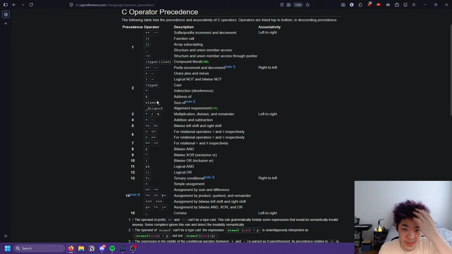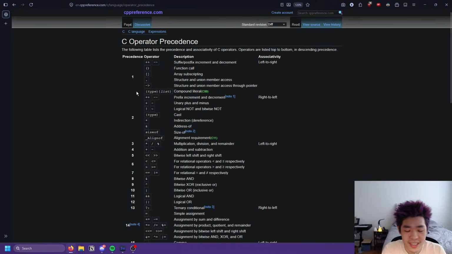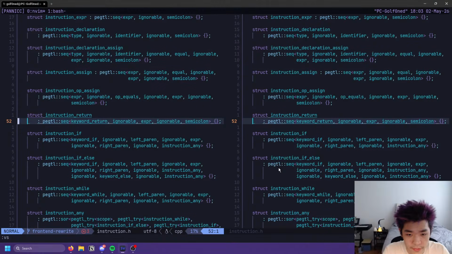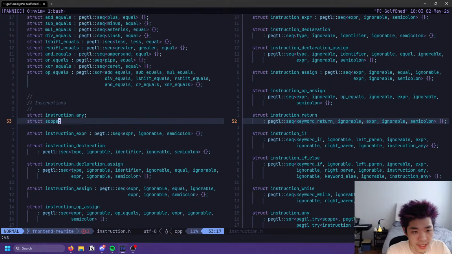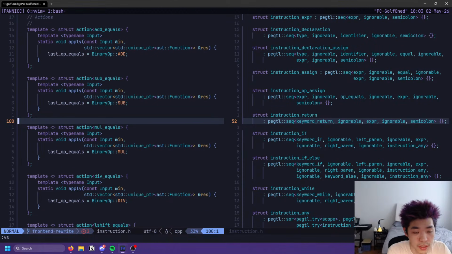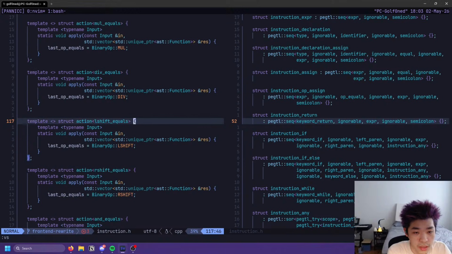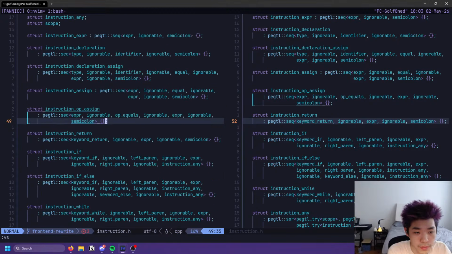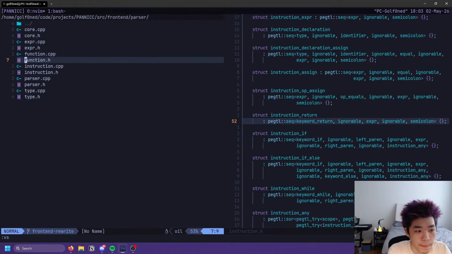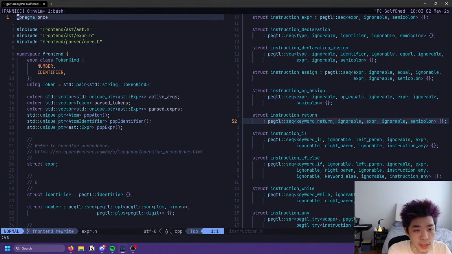Oh man, yeah, this table sucks. All of these are under like level 14. So I guess we can figure out what to do here. I guess we should throw it into Expr, and then we can go from there.